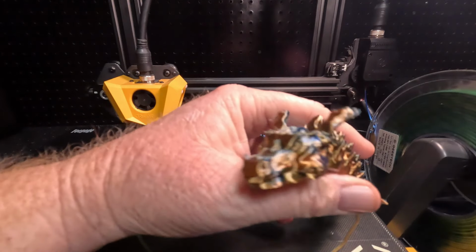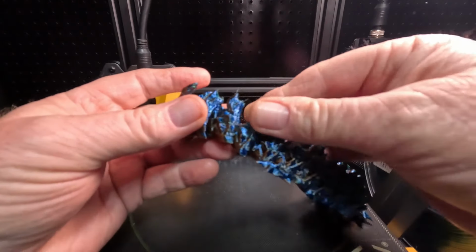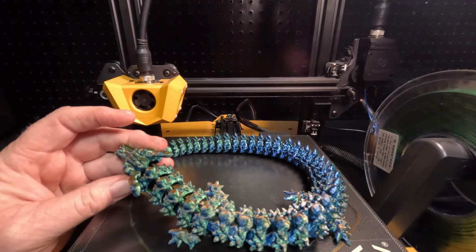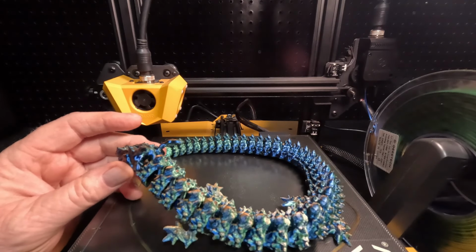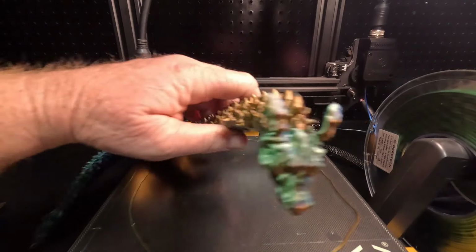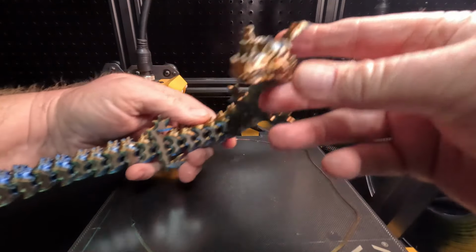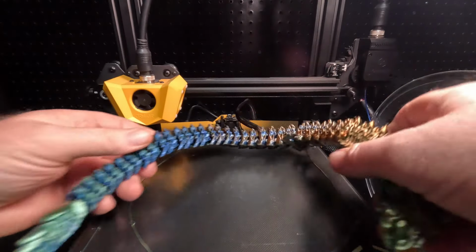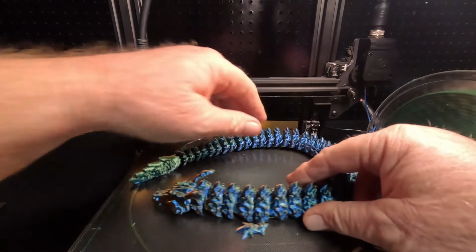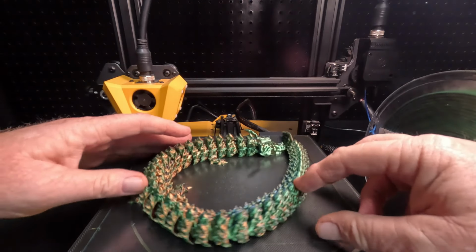Look at that. Got a little bit of wisps here and there. Really cranked down the settings this time compared to the first one, but anyway, it turned out, I just love the color of that filament. That looks so cool. I wish the camera did it justice, but I'm sure it does not.